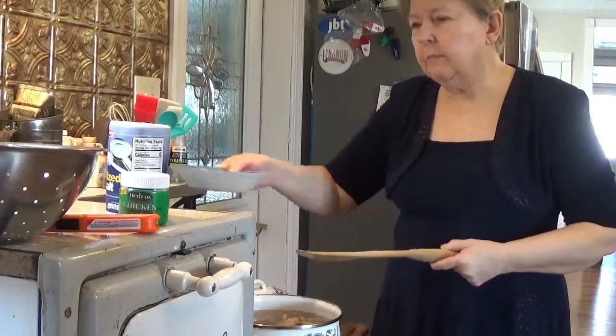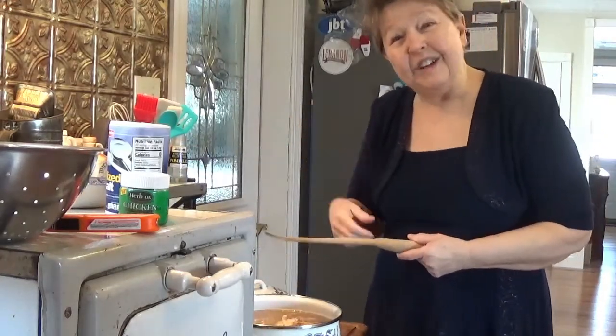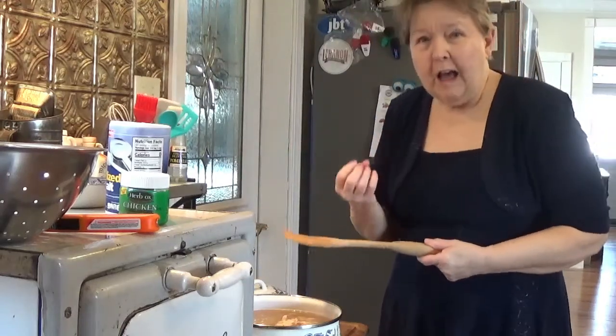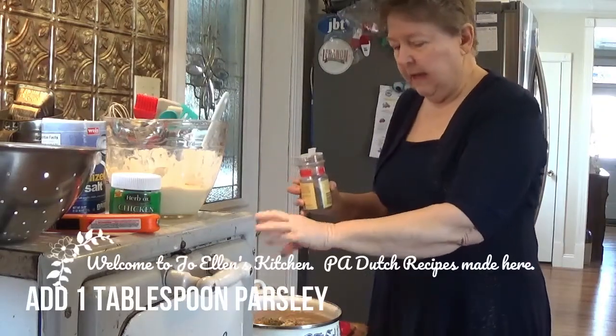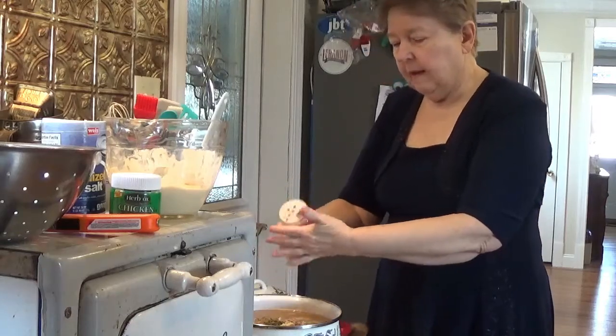Now you can add a little parsley now and then top it with parsley as well. It just gives it a little color. That green against the yellow is eye appealing. Teaspoon in there now. And then sprinkle some on the top because that's going to get spread around throughout the entire batch.